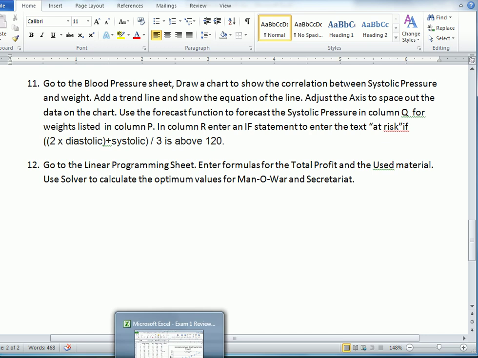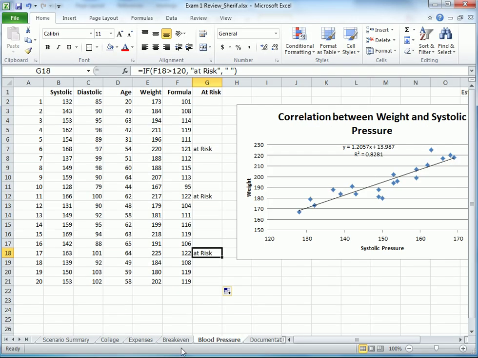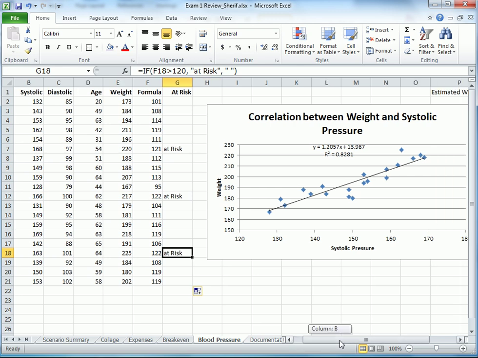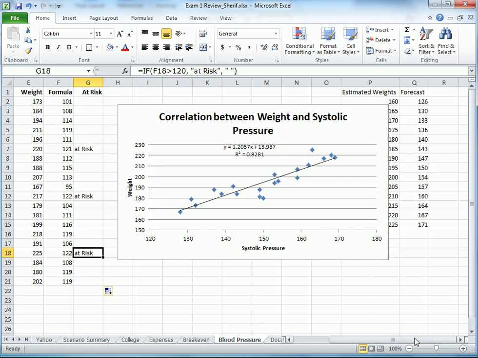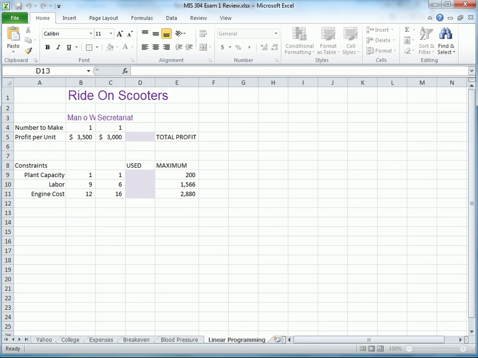So going to the sheet, it doesn't look like we have linear programming over here. Okay. I'm going to post the right sheet because it was missing one.